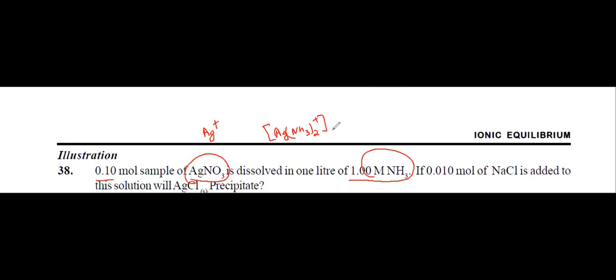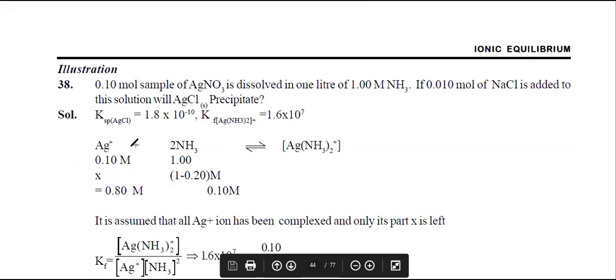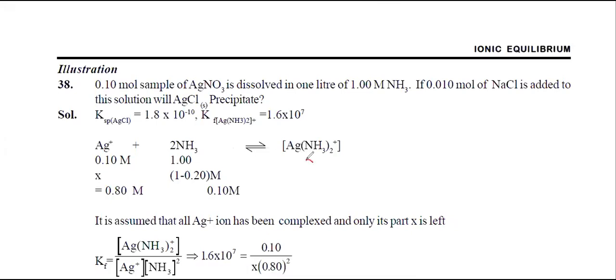Okay, sorry, my bad, everyone. You could not have solved this because you should know the KSP of Ag and the Kf of Ag(NH3)2 plus. This information should have been given. Anyways, I'll explain how to solve it. This information will be given. So the reaction which I said, you should know this: Ag plus 2NH3 will give this. You know this reaction using the information that there should be formation of Ag(NH3)2 plus.